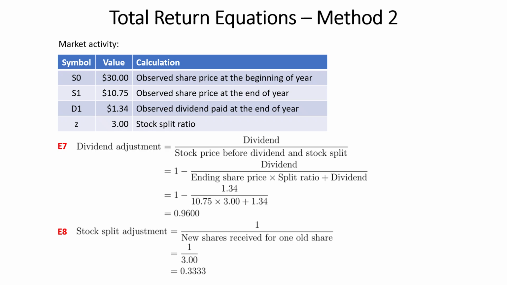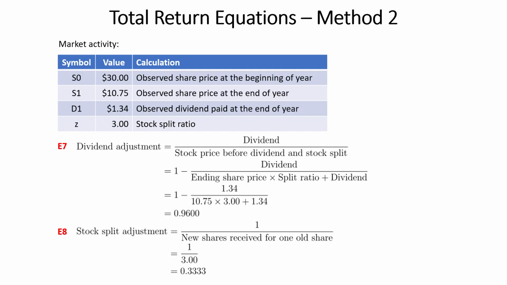So remember that in order to get to adjusted share price, we make two adjustments. We want to adjust for dividends and we want to adjust for the stock splits. So therefore, the change in the adjusted share price from one period to the next will only be a function of total return, because the dividends have already been taken into account and the stock splits have also already been taken into account.